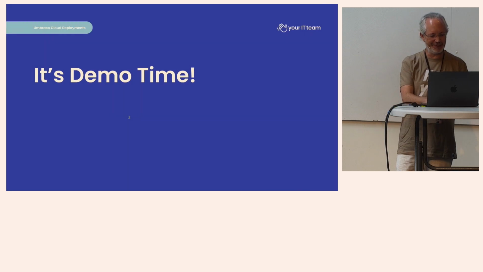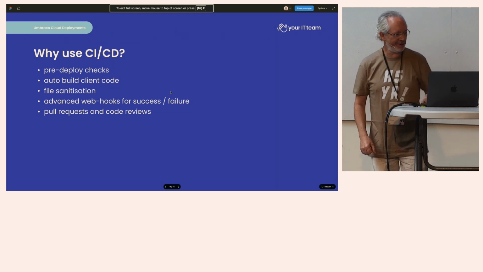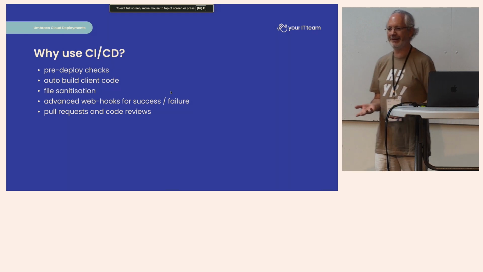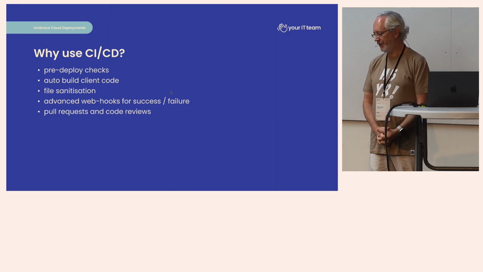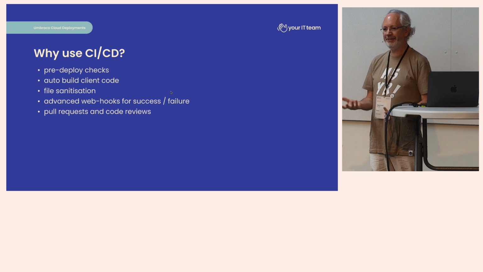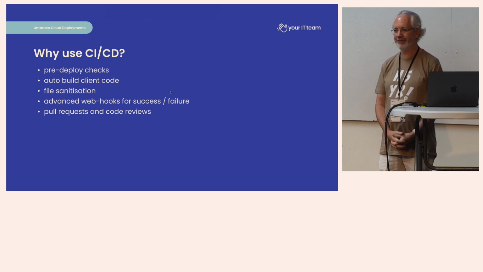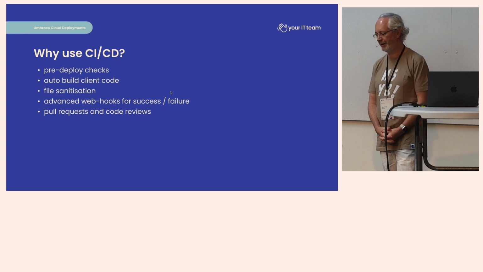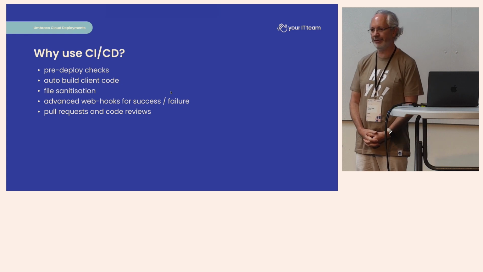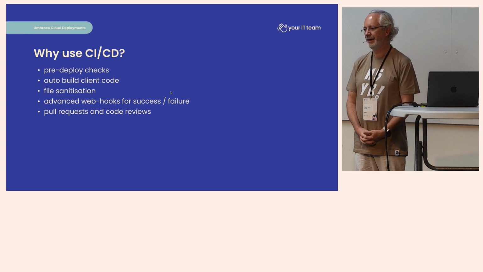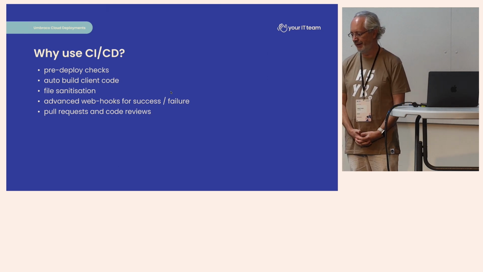Okay, so let's go back to this, shall we? So why do we use CI/CD? All of this is fairly stock standard industry practice. You've got your pre-deploy checks, you've got your auto build of the client code and things like that. You've got your file sanitization, and any security checks or vulnerability tests you might put in there.